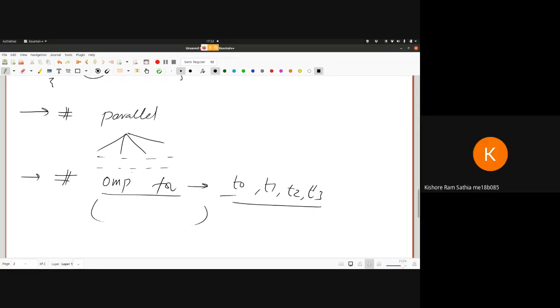So all the threads will wait until they're all done before the for is executed, is it? No, essentially, yeah, in a sense, whenever the threads come here, they will get that piece of work that needs to be executed. So essentially, the threads will divide the work among themselves once they see this for statement. If they don't see this for, all the threads will execute. Just like they are executing the phase for all the n iterations, all of them will again execute this m number of iterations, which is not what we want, right?